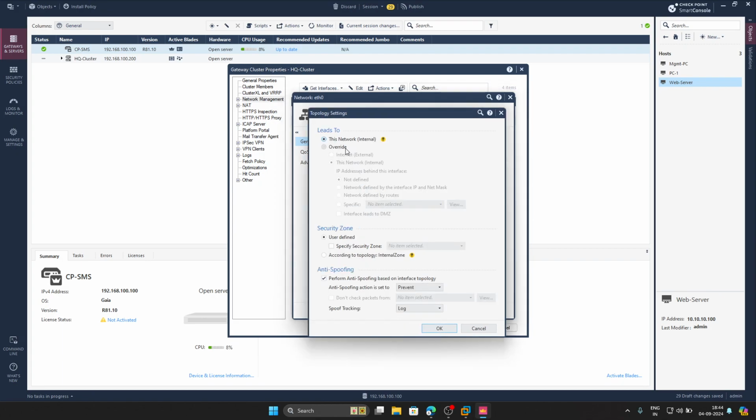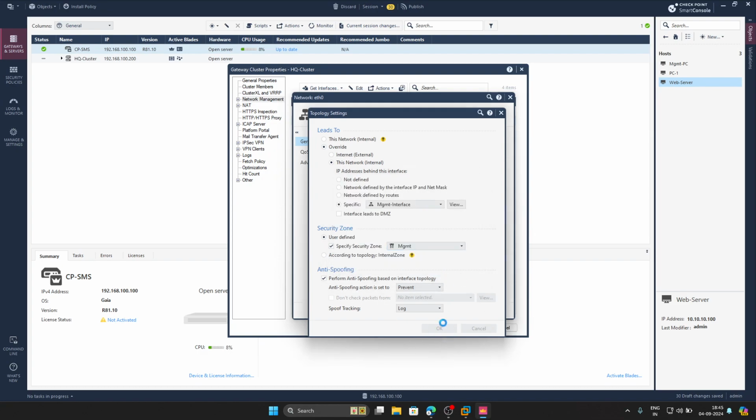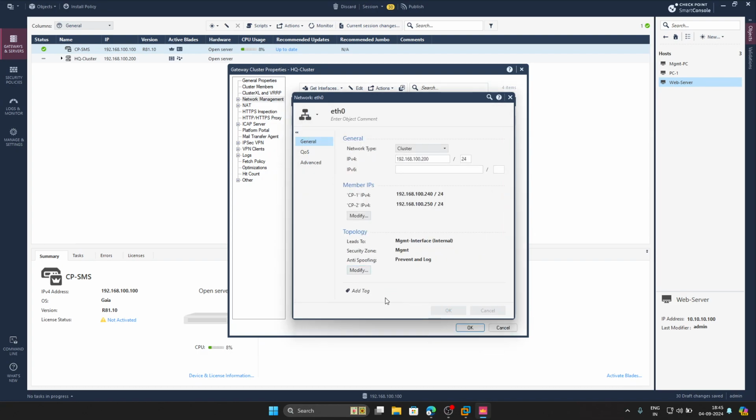Modify, override. This is a specific network: the management interface, and the zone is the management zone. So I'm going to configure the management zone. Press OK, then OK, then OK.